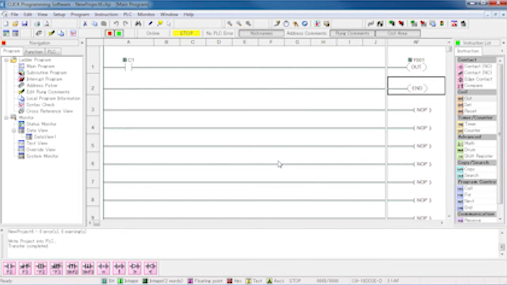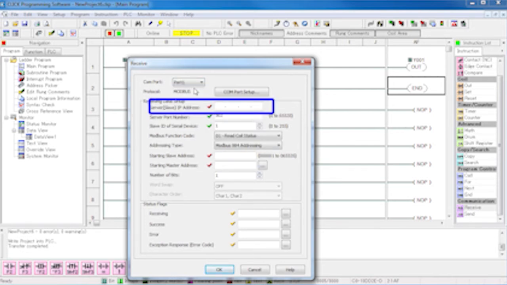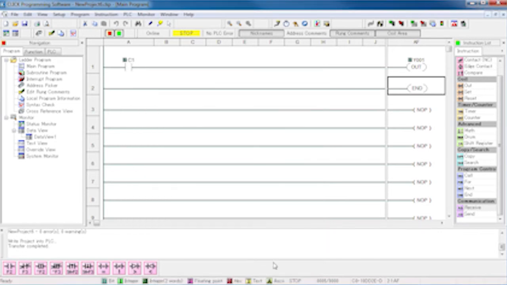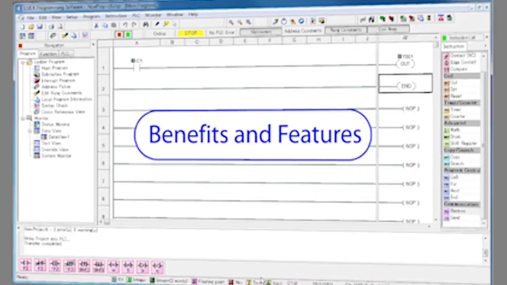How cool is that? So, other than setting up your Ethernet connection, the only other Ethernet-specific difference here is you use a send or receive instruction and select the Ethernet port and then specify the IP address you want to talk to. Other than that, this is the same easy-to-use, reliable Click software you can always use. The benefits of making this easy to use are amazing. You've already seen a few of them.